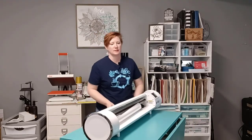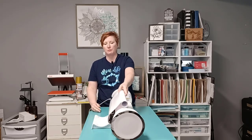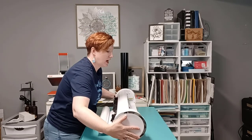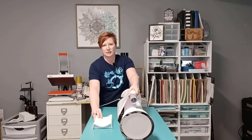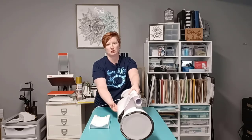Now, tip number 2, I'm going to turn my table around so you can see this setup. And here is how I have my Romeo. So I have left my material loaded. I have my roll holder behind. And what I would actually do before I start this cut, I would move my machine farther, and you want your roll holder about 6 inches or so behind. It's going to depend on the size of your roll. You need to test it to see what is going to work for you. What you do not want to happen is with a bulk roll for it to pull it enough off of the roll holder to jam in the machine.